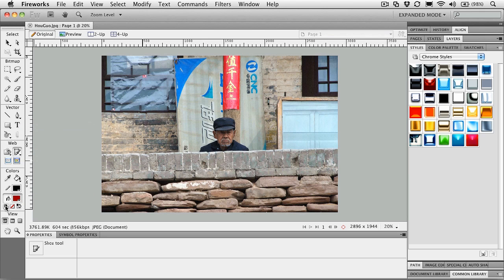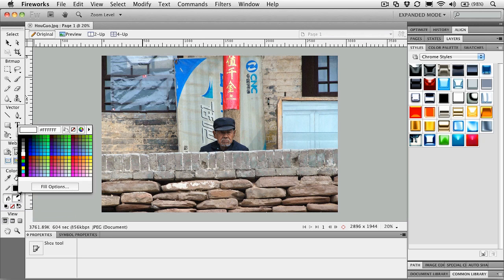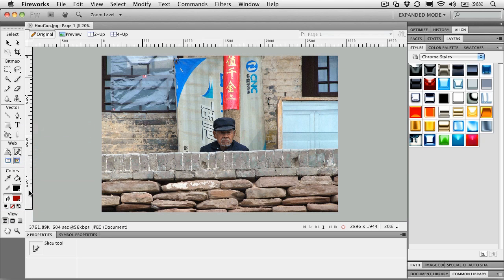Now, what this little icon here does, unlike Photoshop, which changes the foreground and background colors, is actually change the fill and the stroke, or the selected color, to a default. If I come back here and put it back, and then click it again, you'll notice that the paint changes to white. And I can also flip the order and change it that way.